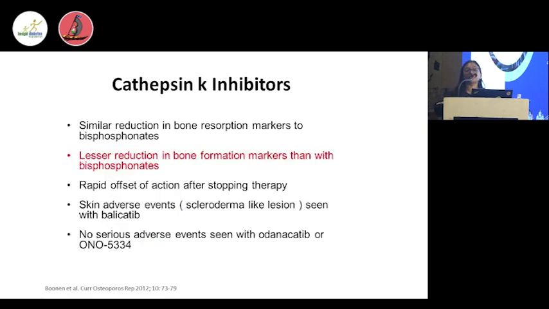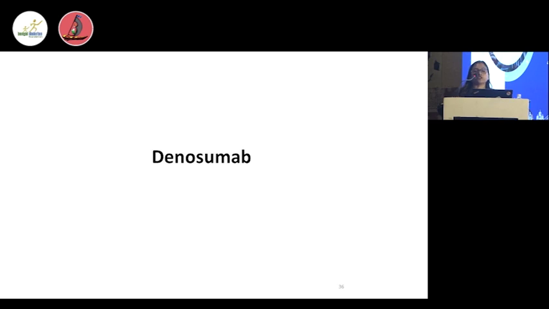It is a highly selective, non-basic inhibitor of cathepsin K. It is the most potent inhibitor of cathepsin K. The oral bioavailability is higher than oral bisphosphonate. It is metabolized by cytochrome P450 enzyme and it does interact with other medications. Hence, some studies have shown that it leads to increased risk of CV events and hence it has not been FDA approved. So we need more cathepsin K inhibitor molecules which can provide better anti-resorptive therapy.